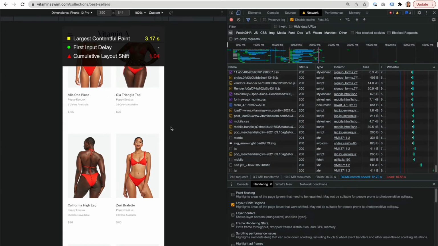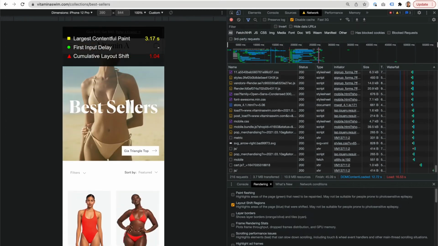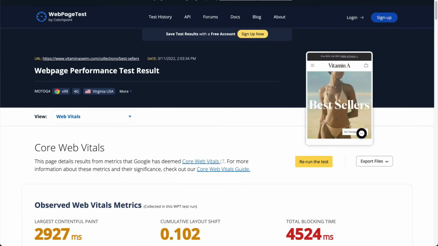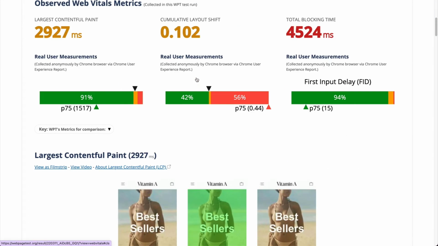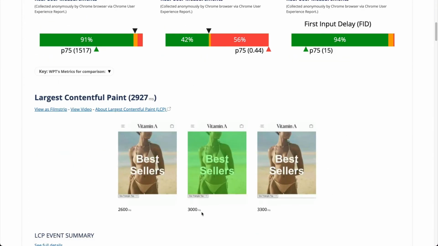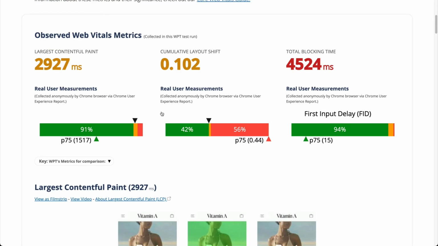And so the reason why I wanted to mention that is because we also like using a tool that's a bit more detailed than something like PageSpeed Insights, called WebPageTest.org. I ran this before starting this video just to give you an idea, but I went ahead and threw in that collection page. And as you can see, it identified the largest contentful paint as that image, so it'll even point that out for you. But it'll also show things like cumulative layout shift.